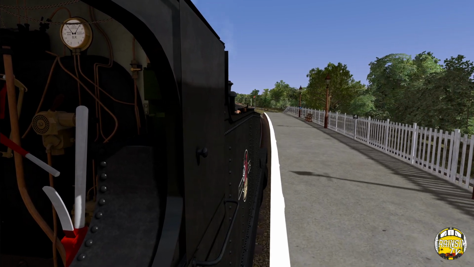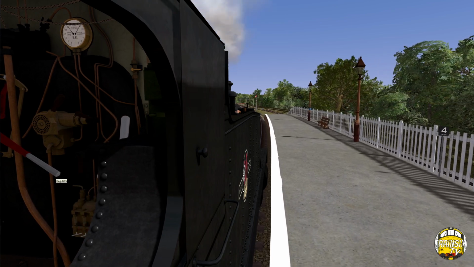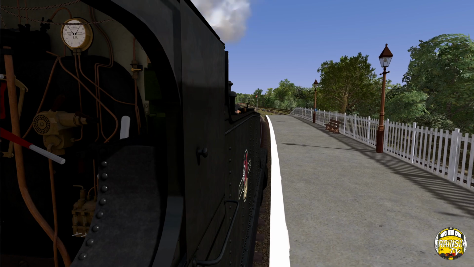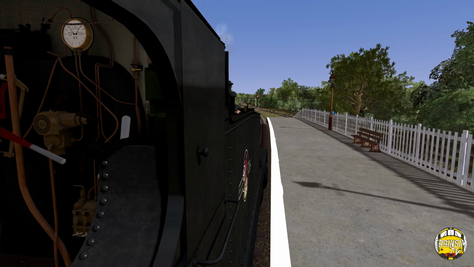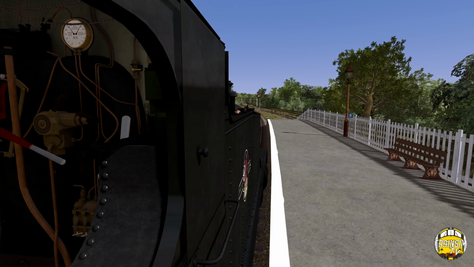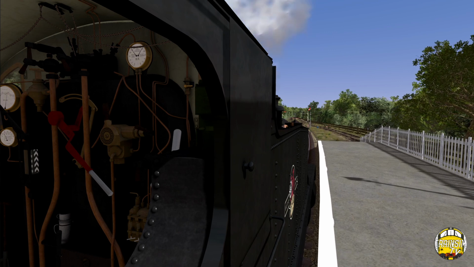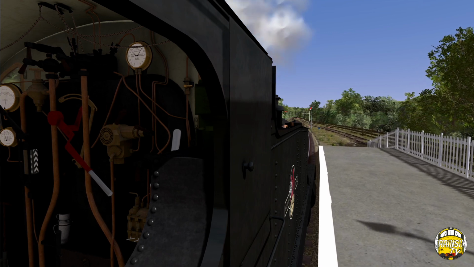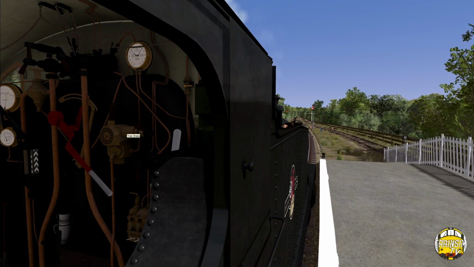Just open the regulator slightly to get us into the station. I guess 7 coaches is probably the maximum intended amount. I've got 6 on here. Just going to pull up to the marker. Obviously we're still on this gradient, so it's quite a tricky one, I imagine, to get away from here, so we'll see what it's like.